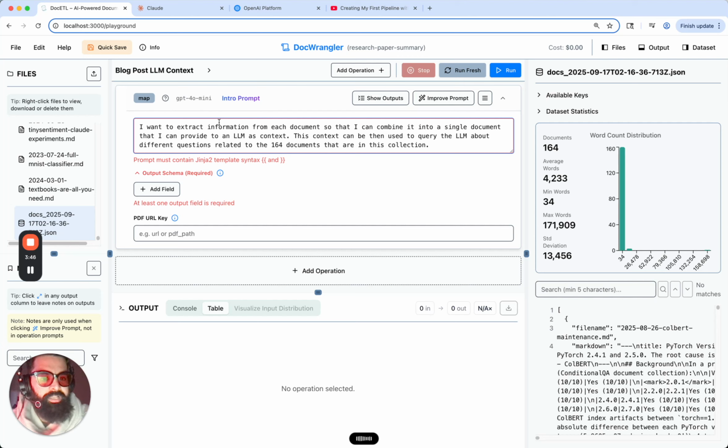Now it's interesting because I don't really know, I guess I should adjust this to 164 eventually. I'm not sure how you do a sample and if there's a run all or if you just have to adjust the pipeline sample number, but that's fine. So now I can go here. Now I'm going to include this operation, and this is a map, and this is going to be key, I'll say summary and key points.